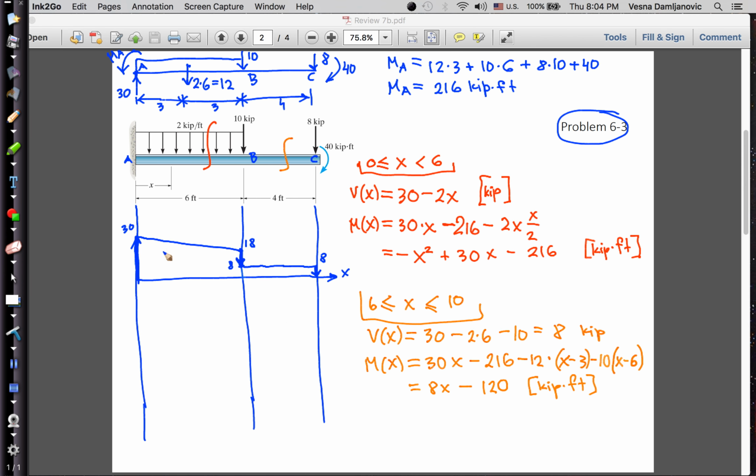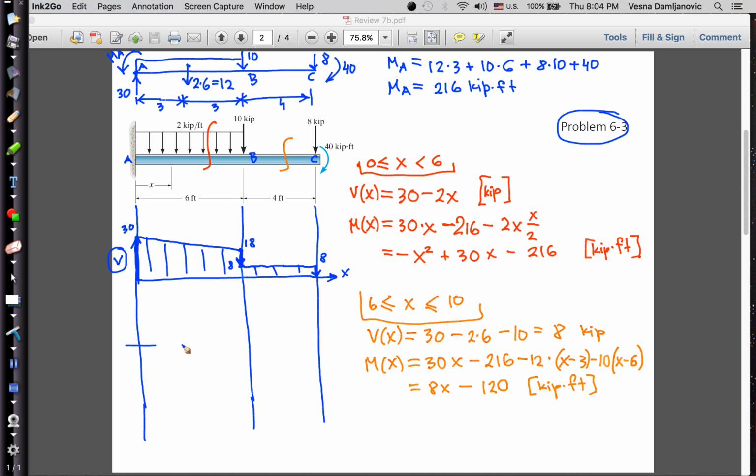So that's how we draw the diagram. And I'm just going to maybe shade it a little, not too much, just so that it shows that that's our V. And I'm going to do this. And if I haven't written kip anywhere, I will write here square brackets and saying kips, but not in the middle, but on the side. Okay, so that's our shear force diagram for the bending, for the beam. Now let's draw the moments diagram.